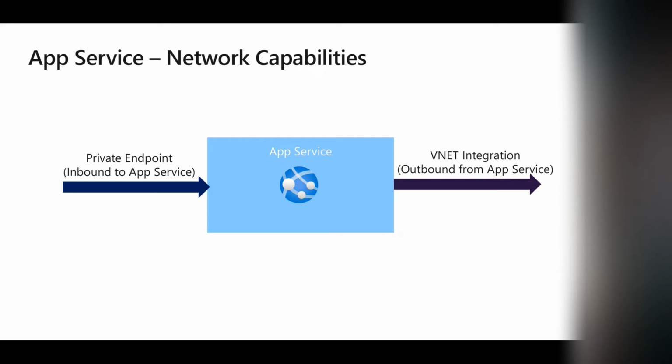You have to integrate the app service with a VNet, and at that moment, it drops its virtual NICs into that VNet, and you will be able to access resources through that virtual network. So let's say you want to access something on-prem and that VNet is connected to on-prem, then you will be able to do that. And vice versa, same thing about the VNet integration. If you do VNet integration, it does not make your app service callable over a private endpoint, because it's the connectivity from app service to the VNet. It's not from the VNet to the app service.